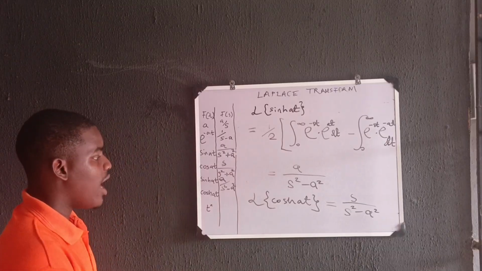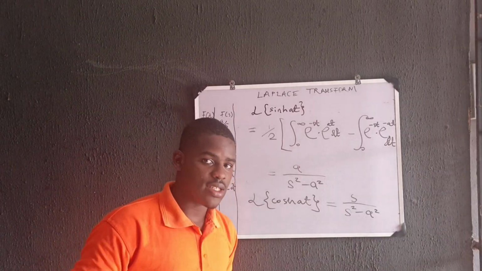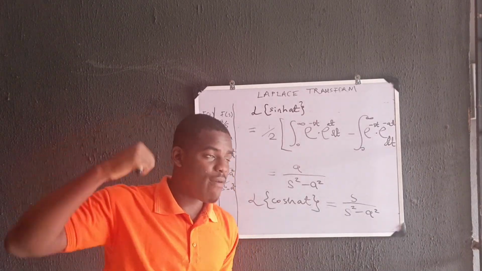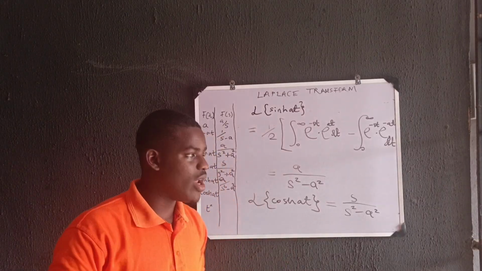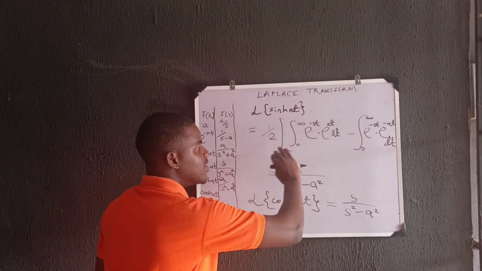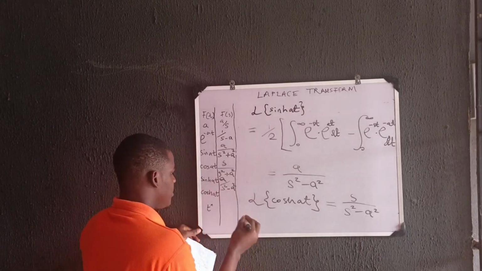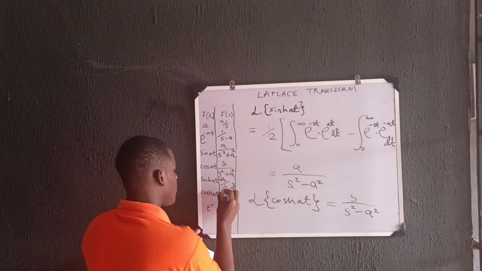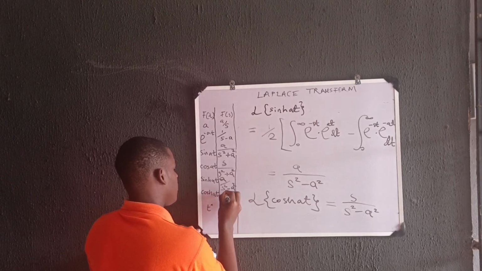So this is basically how we have sine and cos. If you don't understand this, please refer back to just one video before this one. Everything is explained there. You understand how we usually differentiate something like this. You find out how we break it down. It's in the previous video. So that's it. S over S squared minus A squared.